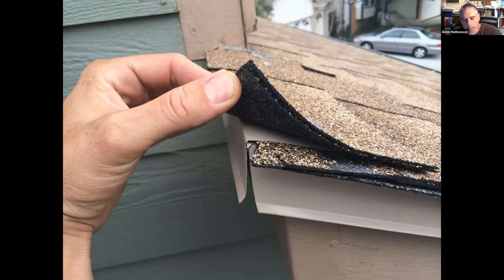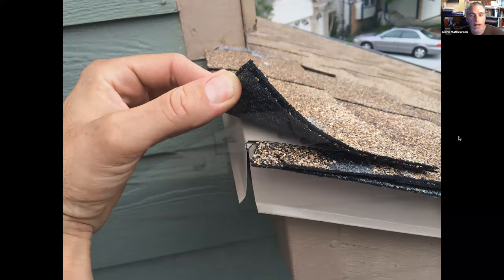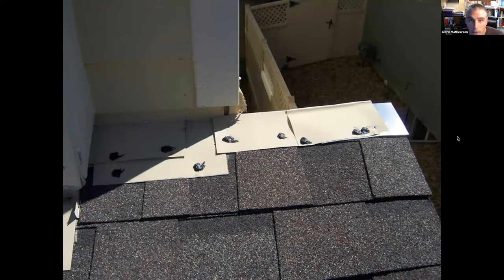In this better example: the rake edge goes on top of the underlayment, shingles go all the way up, and the final piece — shingle fashion — has the drip edge metal coming on top of the shingles. Then there's a beauty strip — a final shingle — placed over it. Some manufacturers have information about beauty strips with minimal nailing and sealed nail heads. They exist because homeowners don't like looking at metal flashing on their roofs.